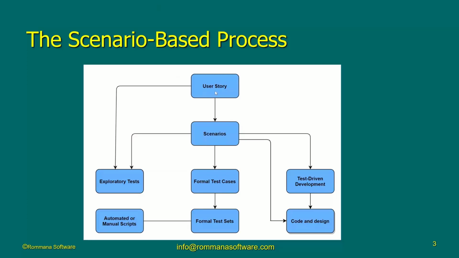Typically, you start with your user story within Jira, which is normally called an issue. If your issue is a user story or an epic, you can go ahead and build a number of scenarios. I'm going to talk about scenarios in a little bit and how different they are from acceptance criteria. If you are curious about that, I have another webinar, recorded and available at the rommanasoftware.com website, called Acceptance Criteria versus Scenarios. I suggest that you go and listen to that webinar. Okay.